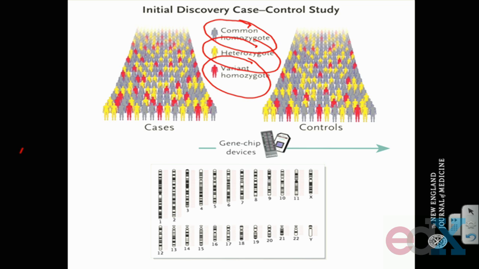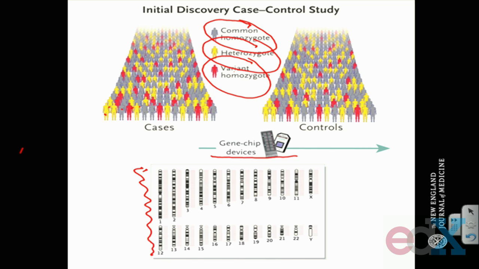And so what we do with a genome-wide association study is take these gene chip devices, which can measure many hundreds of thousands of these variants in a single sample. The people who made these devices have designed these across all of the chromosomes in the genome to be relatively equally spaced, so we can do a genome-wide study. And then at each point in the genome, we assess for each of our cases, whether they are common homozygote, heterozygote, or variant homozygote. We do this for each case.